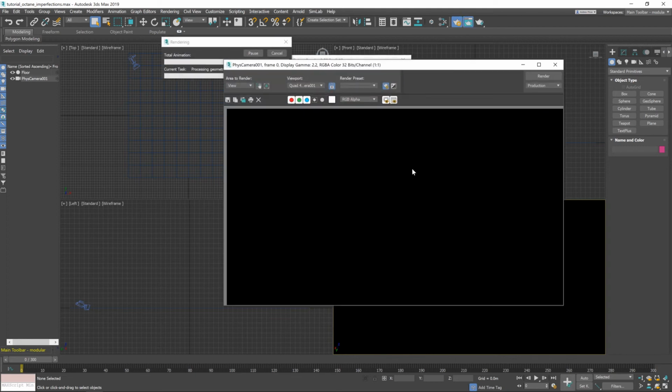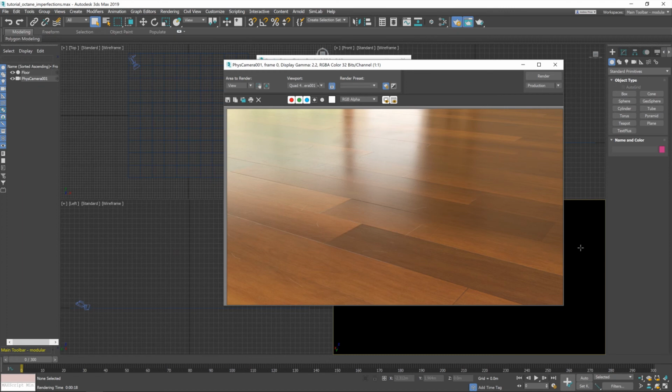I'll pause the recording while that's running. Okay, so there's our final render, and it's looking pretty good. I'm happy with the smudges, they're just the right amount of effect, a nice subtle effect. The scratches are possibly a little bit too strong still, I'd probably lower those just a tad, but certainly for the purposes of a tutorial, I think that just does just fine.